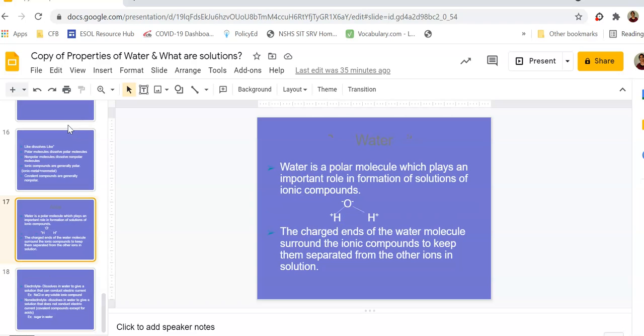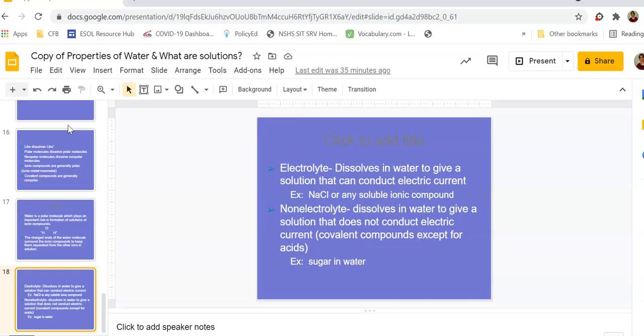So water is a polar molecule. So any ionic compounds and any polar compounds will dissolve in water. And that's why water is actually called a universal solvent, because so many things dissolve in water. Okay, and hint, hint, that's a question in your do now. So water is a universal solvent. It can dissolve both polar molecules and ionic or charged molecules.